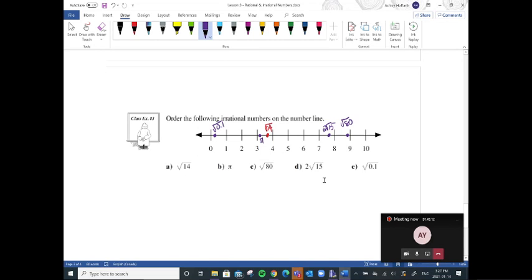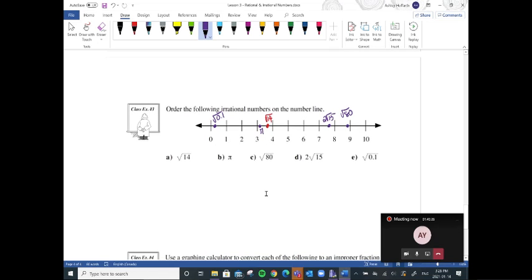We're going to move more into radicals next week, and we'll do some more work with these and how we can manipulate them without using a calculator to know more, so which number would be bigger, which one would be smaller. Right now, just use your calculator.